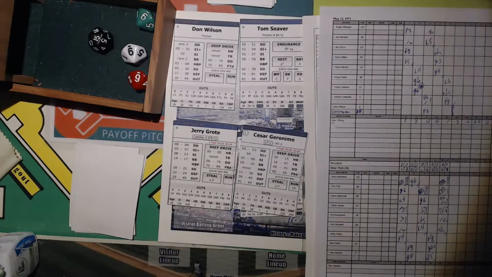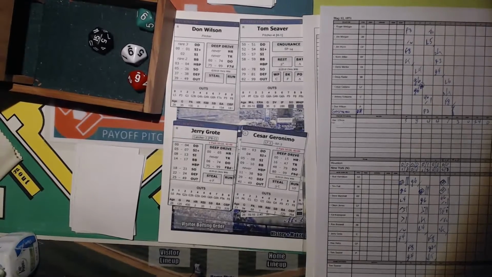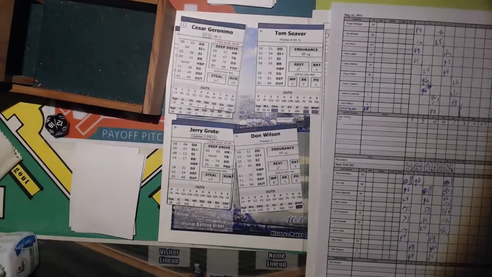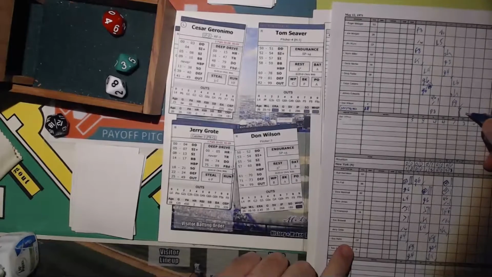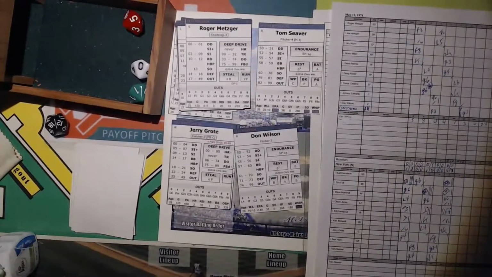All right, let's recap where we are. We're in the top of the 6th. Score is 4-0. Seaver's pitching a 1-hitter so far. And it's going to be leadoff hitter against Tom. It's going to be Cesar Geronimo, who batted .220 in 1971. And that's a 48, and Seaver gets him to hit a ground ball to Cranepool at first for out number 1. Roger Metzger's next, a good hitting shortstop, batting from the left side.